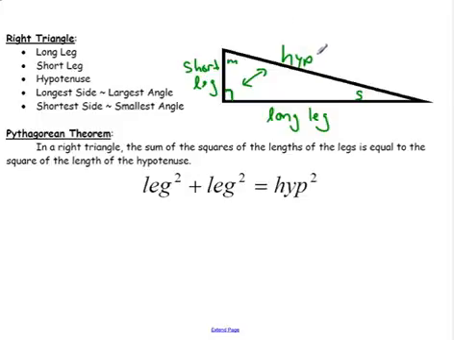Okay, it's important for you to recognize and be able to talk about the legs of the triangle and also the hypotenuse. There was a guy named Pythagoras who came up with the Pythagorean theorem, and what he basically said is in a right triangle, the sum, which means addition, of the squares, which means we're going to square stuff, of the lengths of the legs is equal to the square of the length of the hypotenuse. So we're going to add together the squares of the legs, and that's going to be equal to the square of the hypotenuse. This is what he meant, and we're going to keep using this over and over again as we go along.